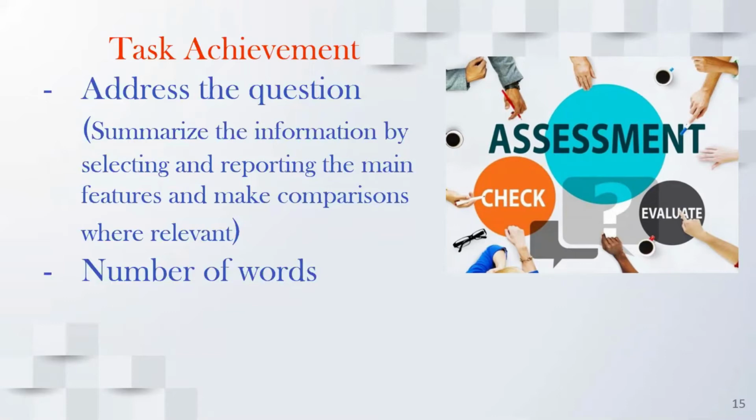Then again, task achievement is looking at the number of words that you have. You need a minimum of 150 words. If you're going beyond that, then you're looking at about 5 to 7% more. You don't have to keep writing and writing, going into 300, 400, because out of the 20 minutes that you have, first of all, you have to understand the question. You spend some time trying to analyze the question. You're spending about 2 to 5 minutes depending on how complicated or easy the diagram is. Then when you're done writing as well, you're using about 2 to 3 minutes to proofread your work.